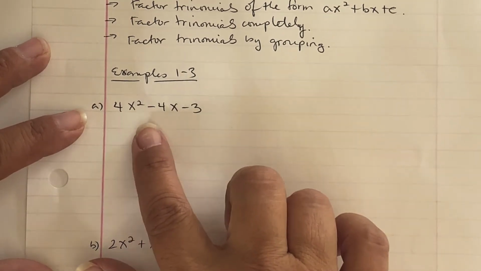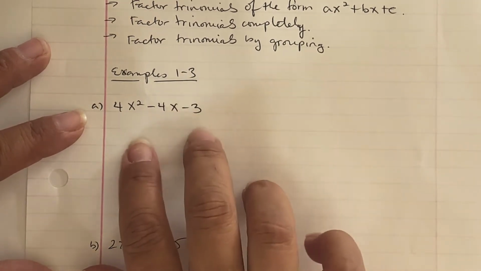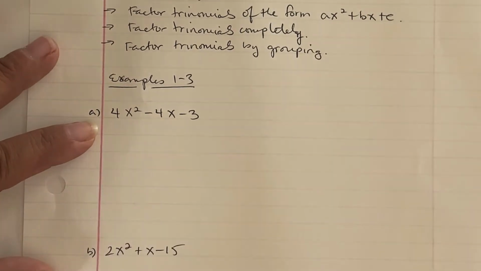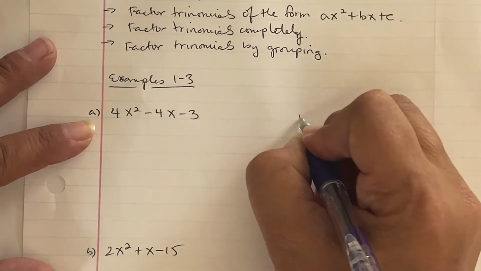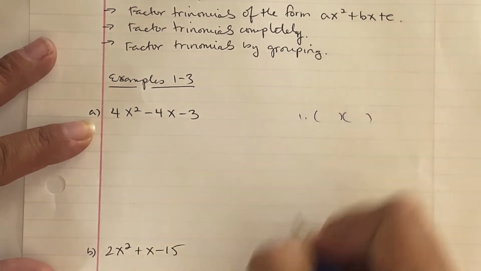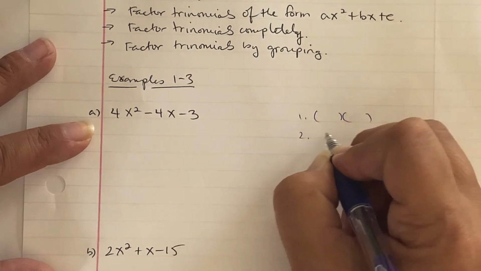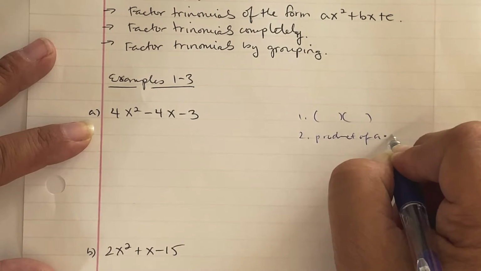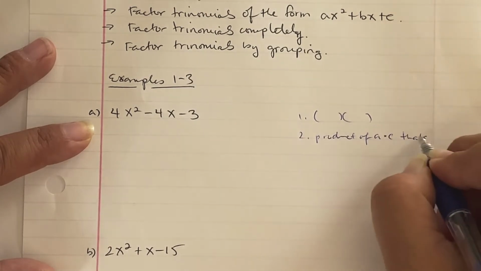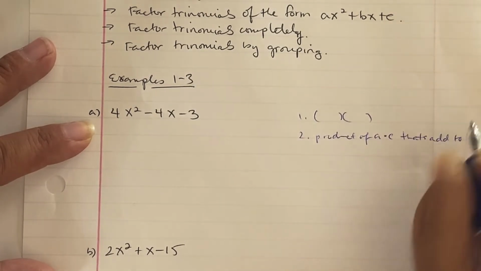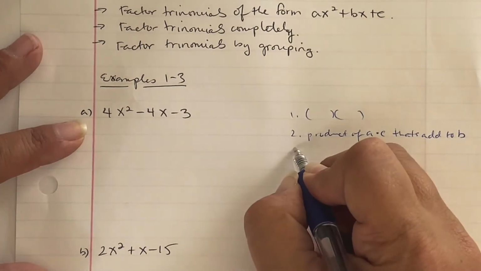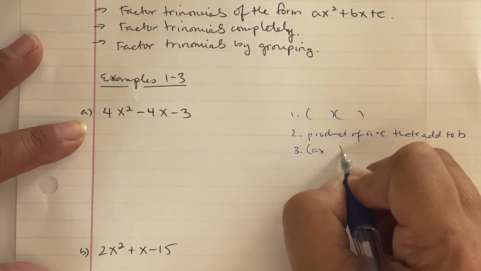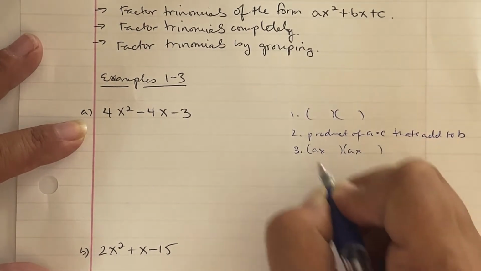The difference between the previous lesson and this one is that the leading coefficient is not 1. So we're going to use the Colombian method of factoring, which has a couple steps. The first step is we're going to draw two binomials beneath our original. The second, we're going to find the product of A and C that adds to B. Then we are going to place the A value with an x in the binomial pieces at the beginning, and then reduce if possible.